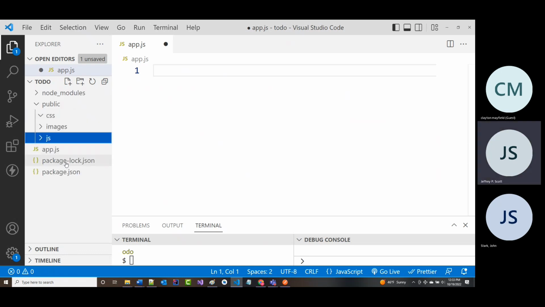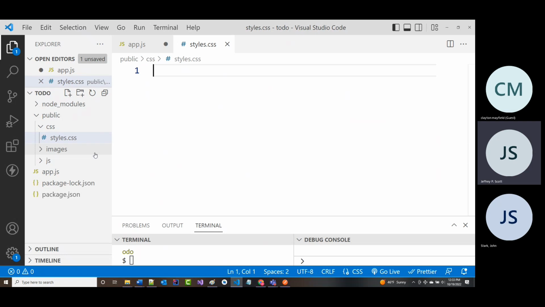Now, eventually, not today, not right now, under CSS I do want you to put in a new file called styles.css, and that's where you will put your own CSS for this project. I have written this and gotten it to work, but I'm not going to lie to you, there's virtually no CSS in here at all. If you ask about Bootstrap, yes, you can use all the Bootstrap you want, totally fine.